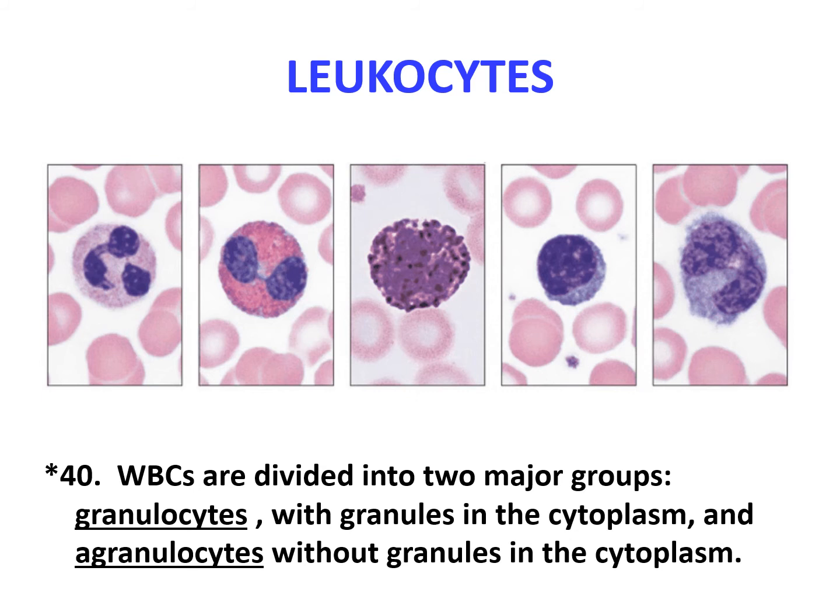So leukocytes. Now we talked about RBCs, red cells, erythrocytes. Now we're going to talk about leukocytes, or white cells, right? So there's two major groups of leukocytes. You have your granulocytes and your agranulocytes. Again, guys, this is where that medical terminology comes in handy, okay? Agranulocytes means without granules in the cytoplasm, and granulocytes, of course, means with granules in the cytoplasm, okay? So let's go through some of these so we can identify them when we see them, right?